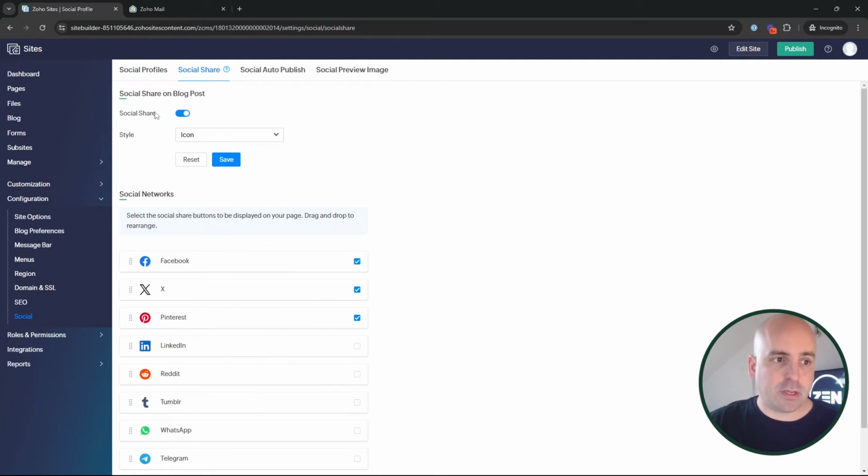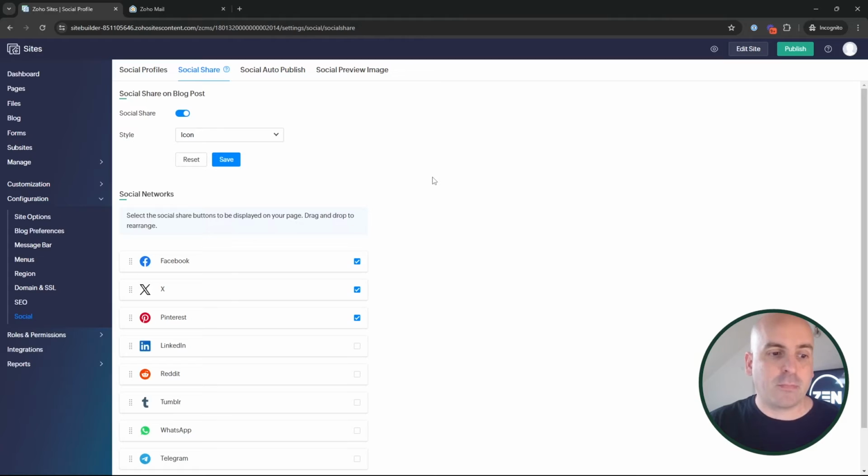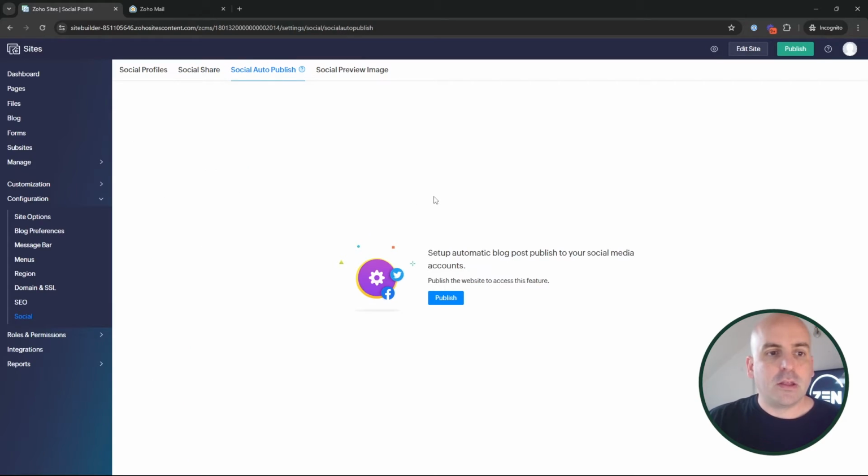When you make a blog post, you can turn on social share. This will allow you to give users the option, if they read your blog and really like it, a quick way to click on a link and share this blog post on Facebook or Instagram or whatever it may be, X. And then you have social auto publish. So you can automatically publish to your social media accounts when a new blog is posted. But if you're using Zoho Social, you might want to flare it up a little and add some custom text of your own and make those social posts through Zoho Social. But if you just want to automate this whole process, you can also do that here.